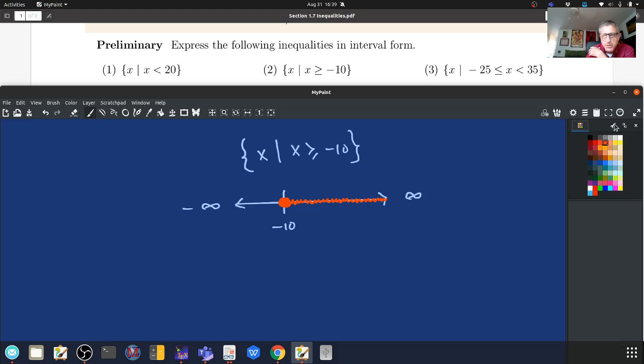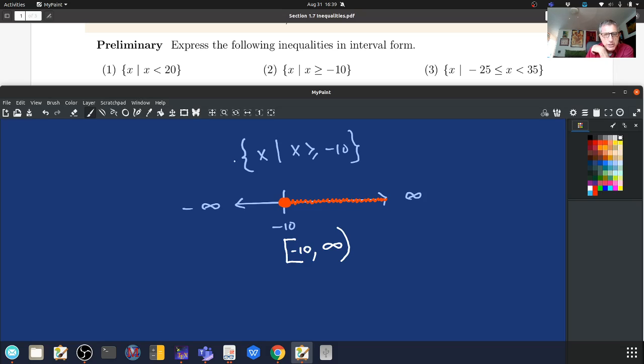So in interval notation, that means minus 10 is included. So when a number is included, I write what's called a closed interval sign, and that's on the left, and then I go all the way to infinity. You never can get there, so you indicate that by using an open bracket. That's called a closed, and this is called an open. This is a half closed, half open interval.